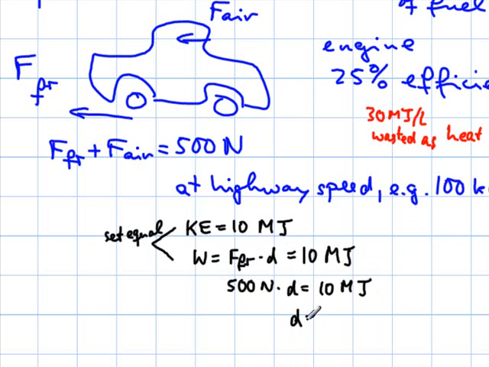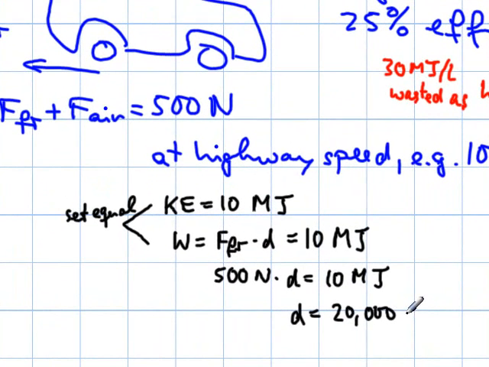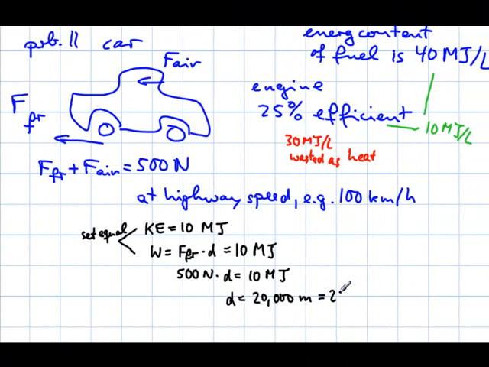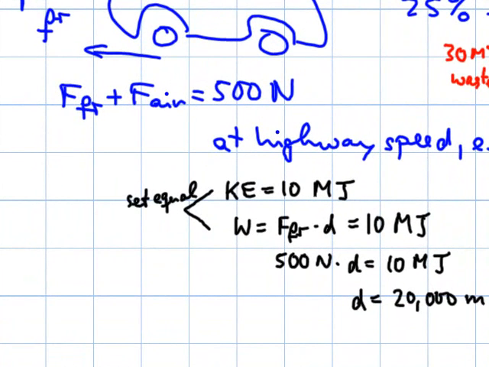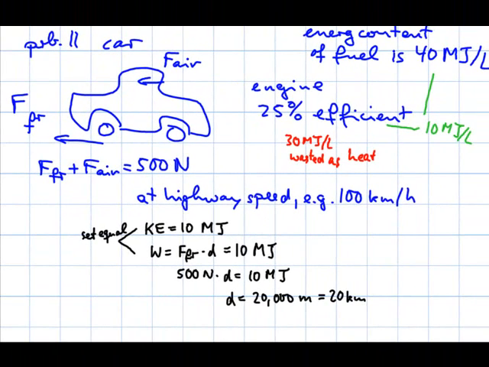Well, we divide the two, so distance equals 10 million divided by 500, which comes out to 20,000. We're in base units, so joules divided by newtons is meters. Remember that the joule is also newton meter, and that of course is 20 kilometers. 20 kilometers is 12.5 miles. A liter is about a quarter gallon, so we would say, okay, what if the same car takes on a gallon? Then we would have to multiply our answer by 4. 4 times 12.5 is 50 miles, so per gallon we would get 50 miles, so that's a pretty fuel efficient car.